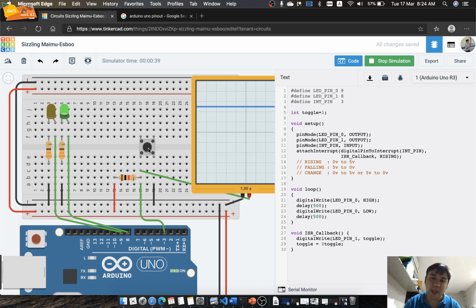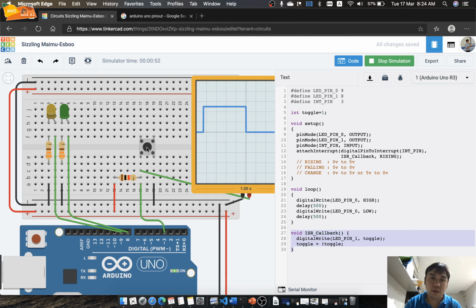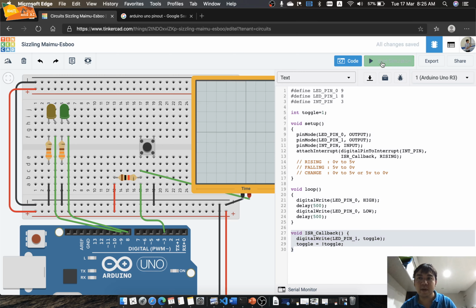So it means the interrupt service routine will be called when I release the push button. I can hold, but it will happen when I release the push button. That is the mode of the interrupt.